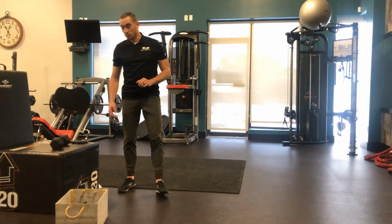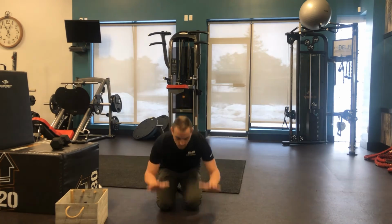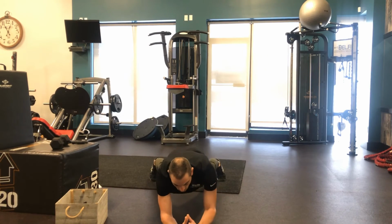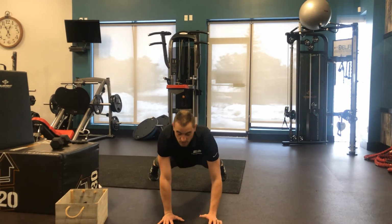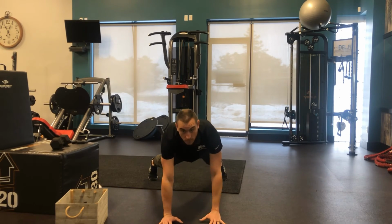And then we're going to plank up-downs. So again, yesterday, we worked on just plank control, using the lower body. Today, upper body. So, planks here. We're going to start in a tall plank position. You're going to drop one arm to the elbow, down the opposite side, and then we're gonna reverse. Left arm, right arm. Now we'll do the opposite direction. Left down, right, switch, right arm, left arm.